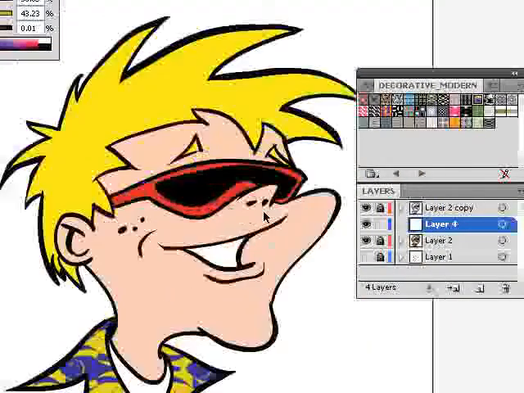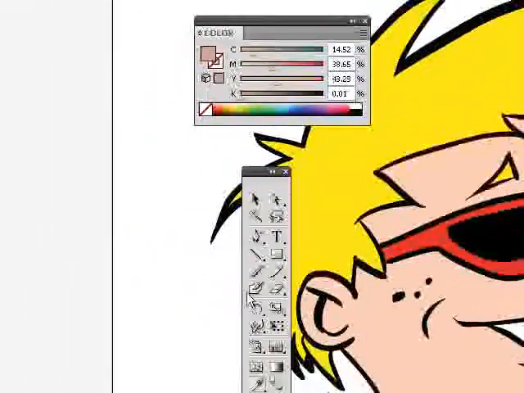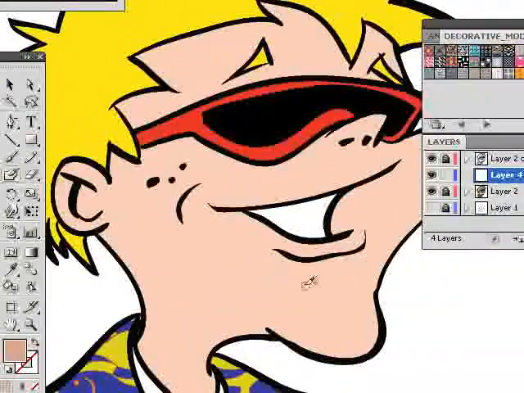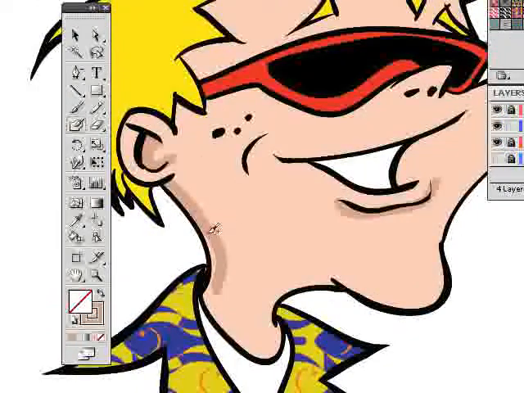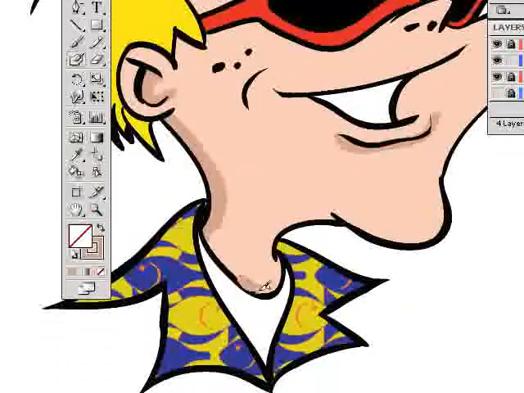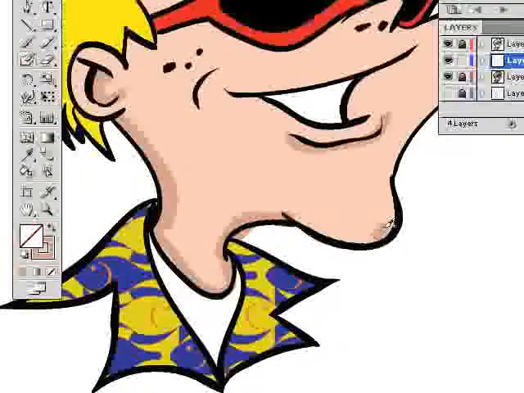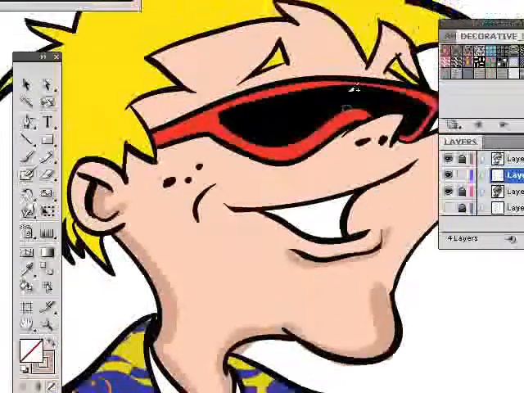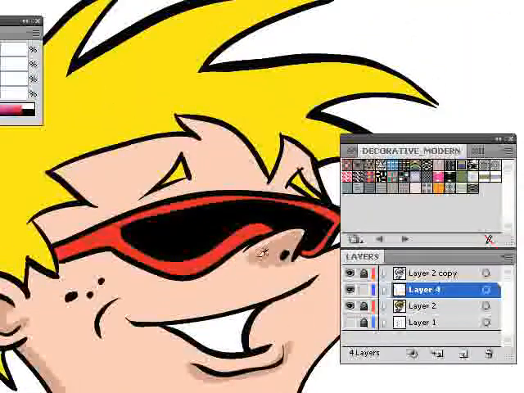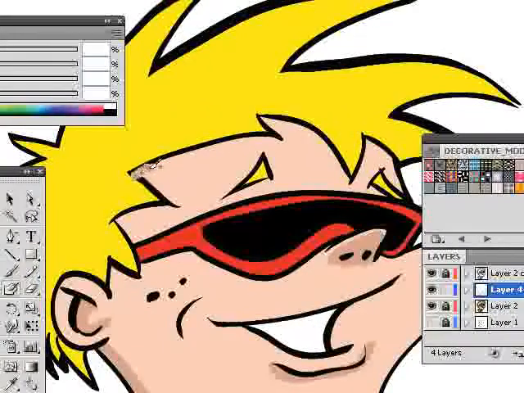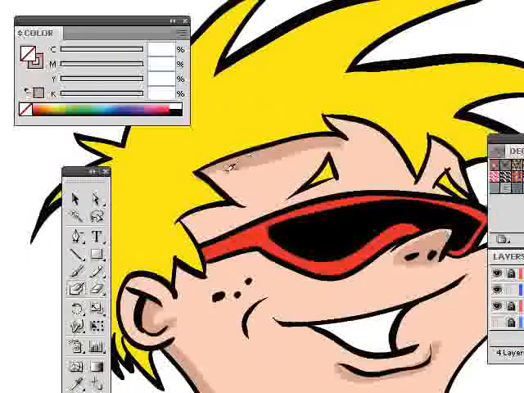And for this, I'm just going to zoom in just a little bit. And we'll grab our brush tool again. And I can go ahead and just color a little bit freely. It's okay if it goes outside the lines a little bit, and you'll see why in just a minute. And I can be a little loose with this, just like that. Add some of the value around there, maybe underneath the nose. There we go. Underneath the hair, maybe. You get the idea, okay?